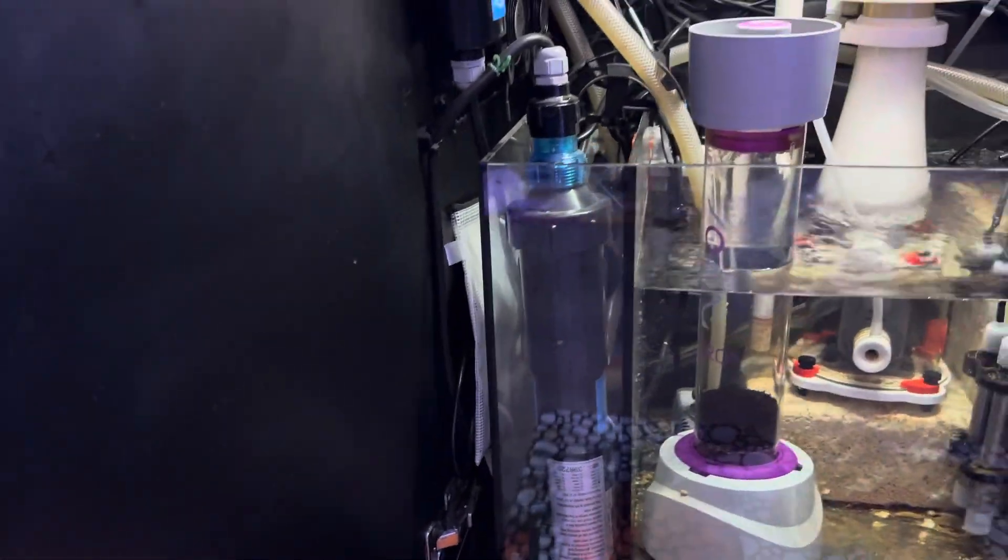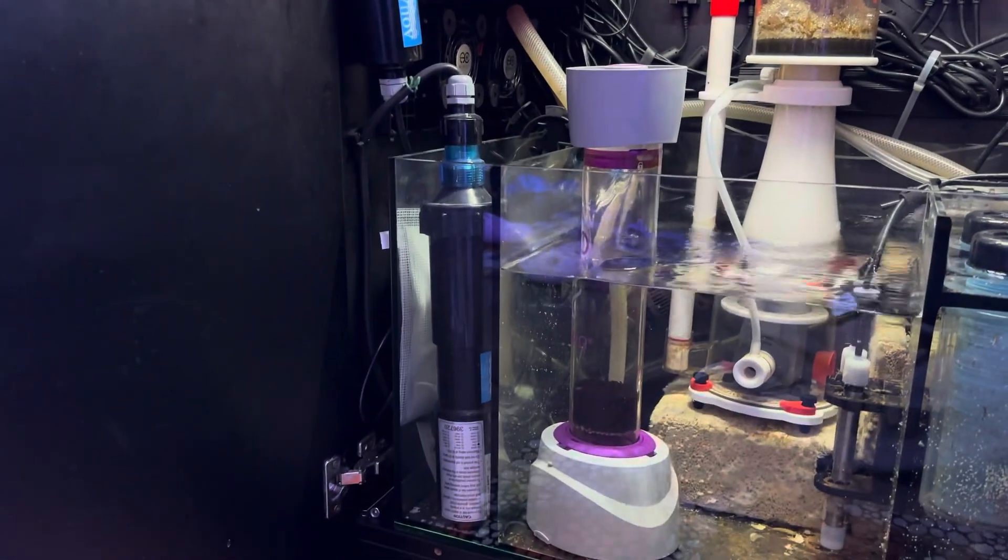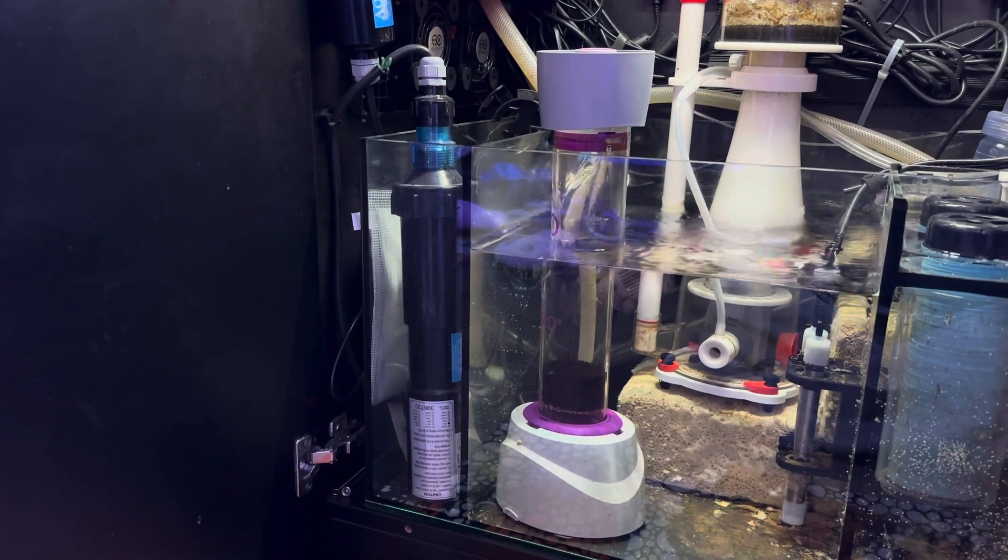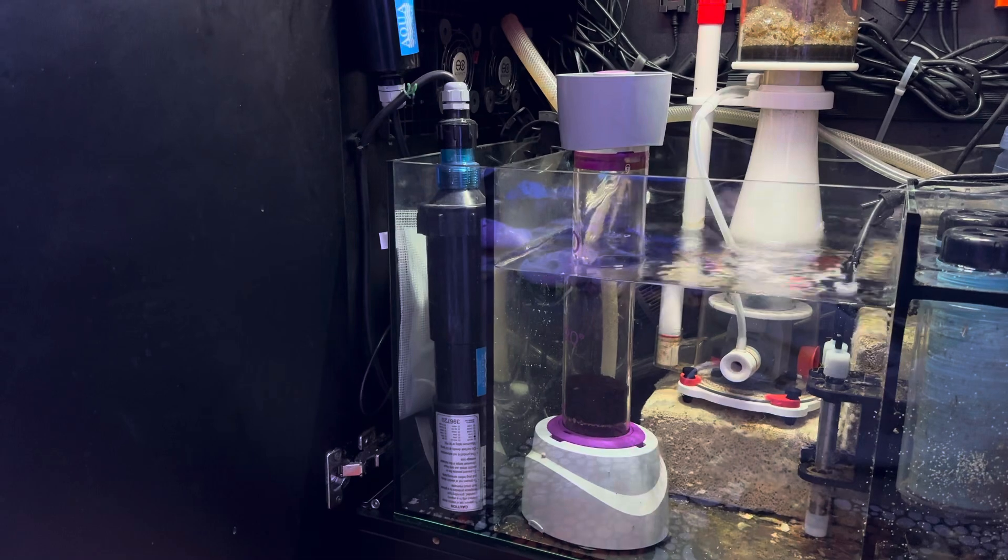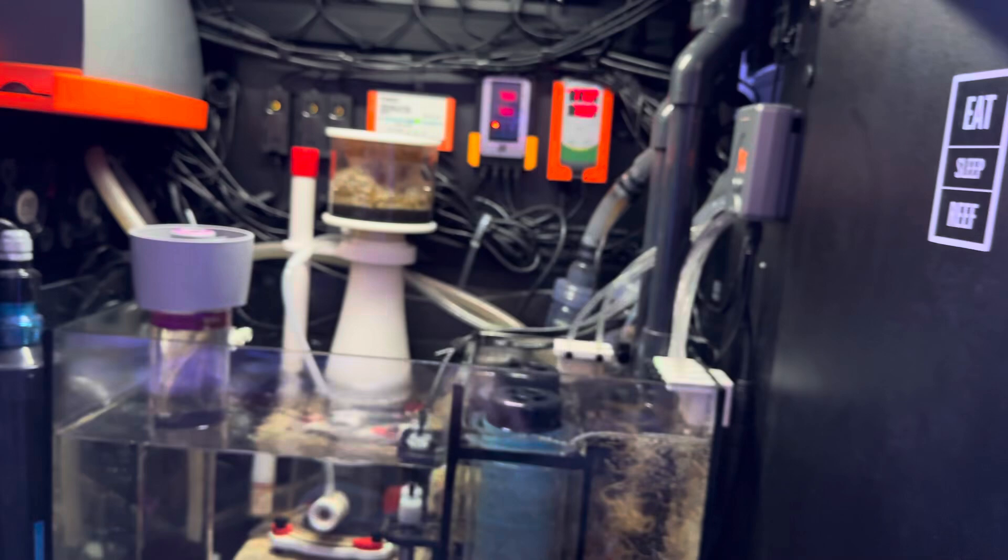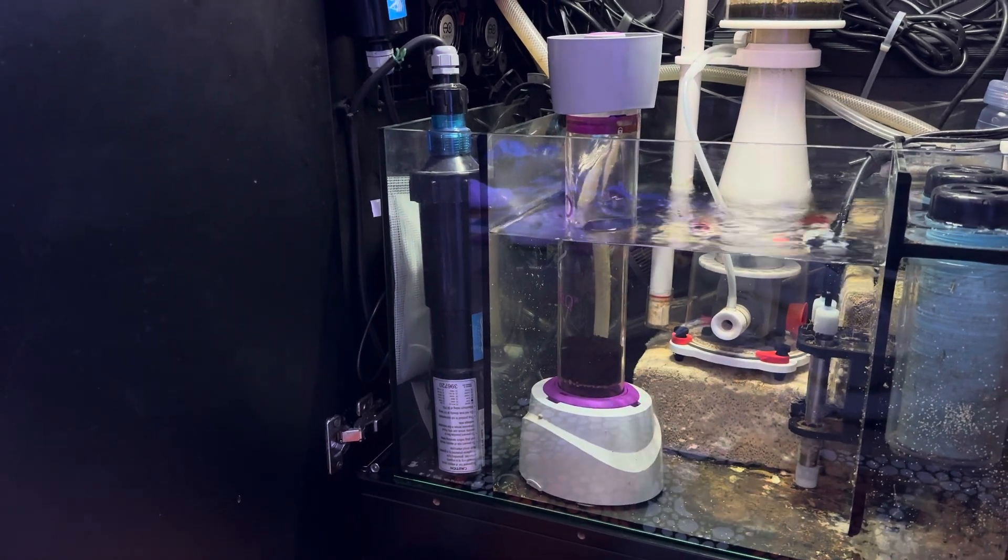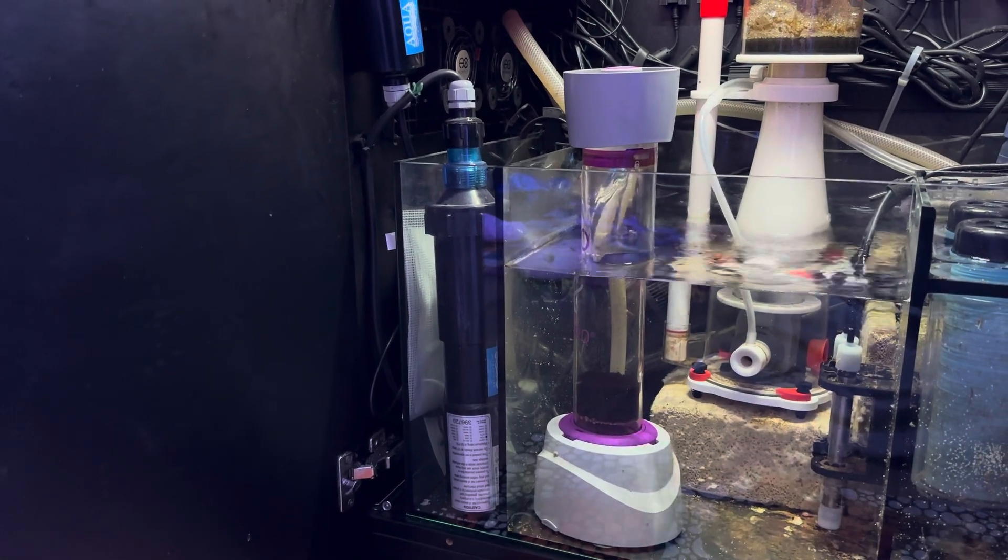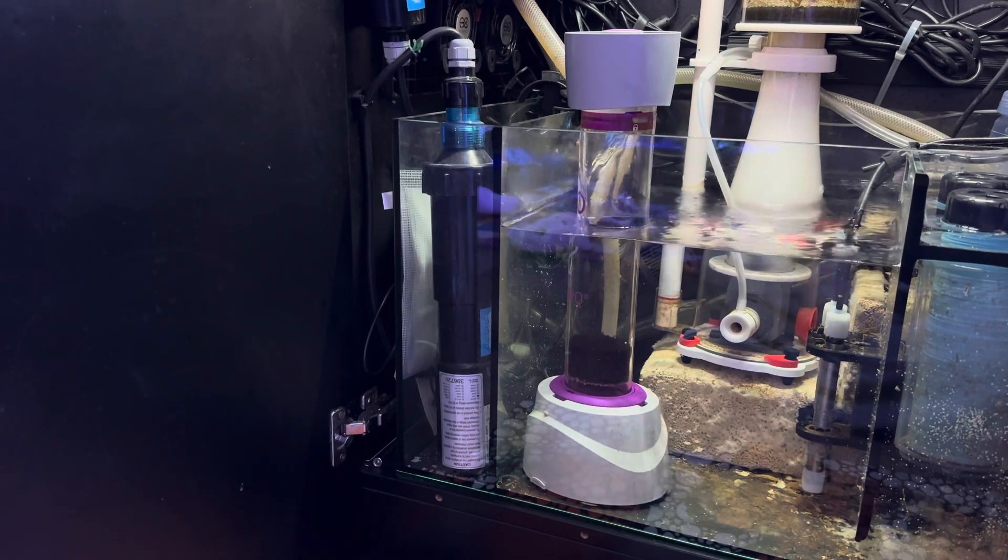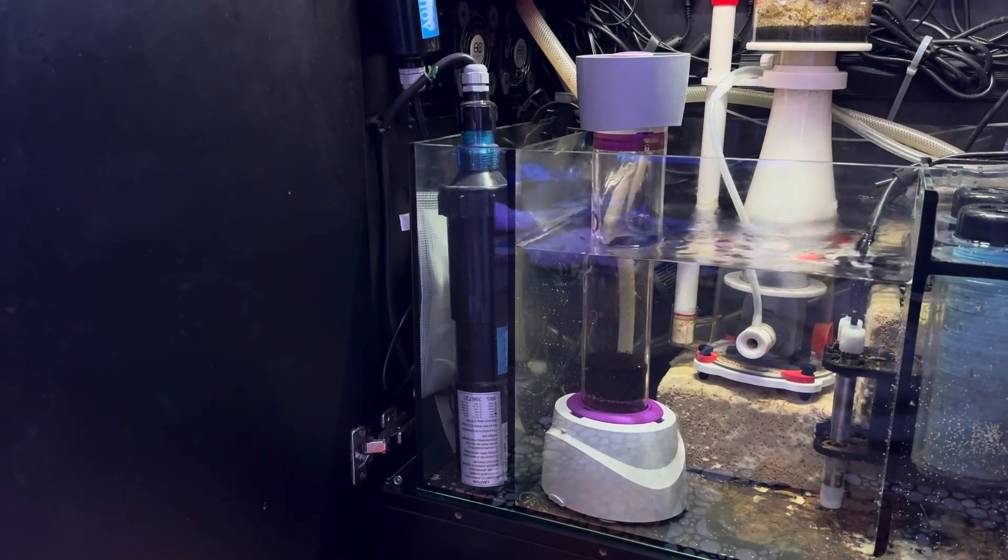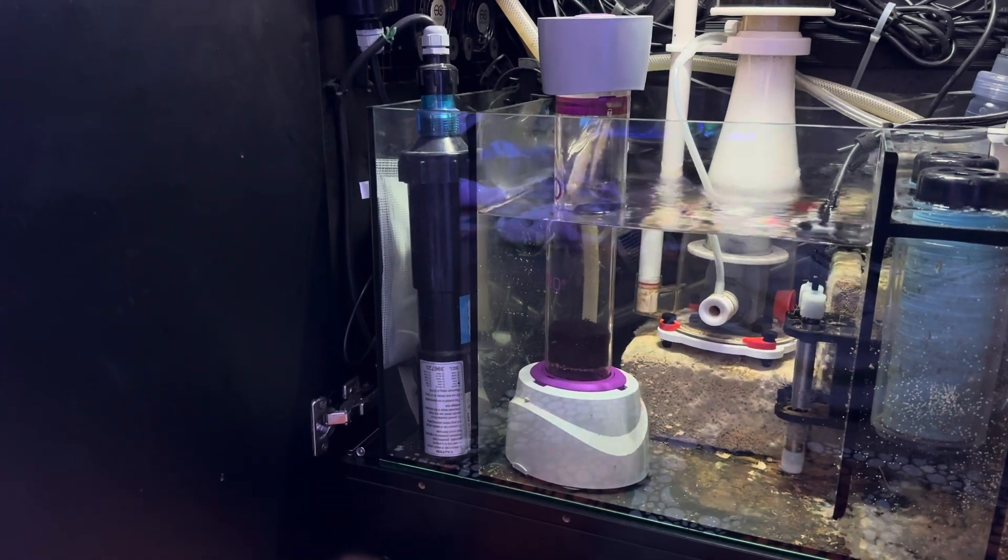I have a little CJ pump that carries the water through this tube and in, and then out a tube that dumps into my return section. That pump, I can't remember the gallons per hour on it, but I know that it's just less than the recommended gallons per hour for this unit. And that is a critical thing. When you're getting a UV unit, just understand it's not going to come with a pump. It's not going to come with a nice controllable DC pump or anything like that. You're going to have to look at the flow rates. You're going to have to calculate if you're plumbing it in line, how much head height you've got. And you're going to have to get a pump that is at or below the rate that it calls for in its recommendations. If you move water through it too fast, the water is not going to have enough exposure time as it travels past that powerful UV bulb for that UV bulb to have maximum effectiveness. Basically things are going to squeak through. You have to have long enough exposure time as it travels through the tube that you achieve the optimal kill rate for the things that you don't want to be living in your water.